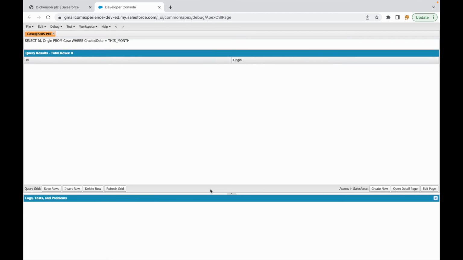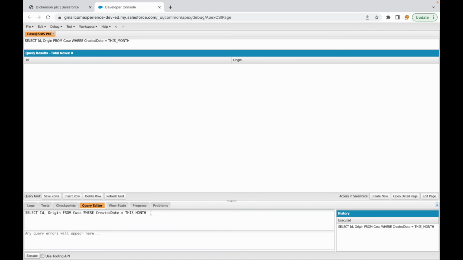current month. Okay. What if I wanted to check in the past month? So I can just say this month -1. If I say execute, this is unknown error parsing query, which means -1 cannot be done. You have to say last month. Does it work? It says there are no records.